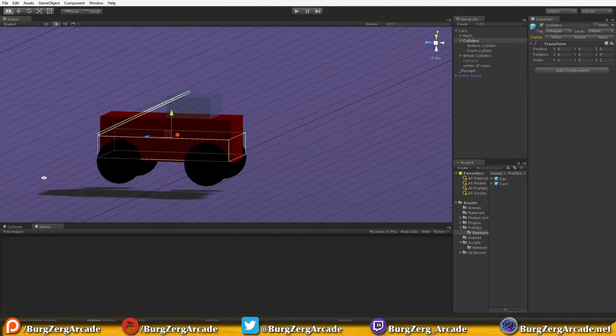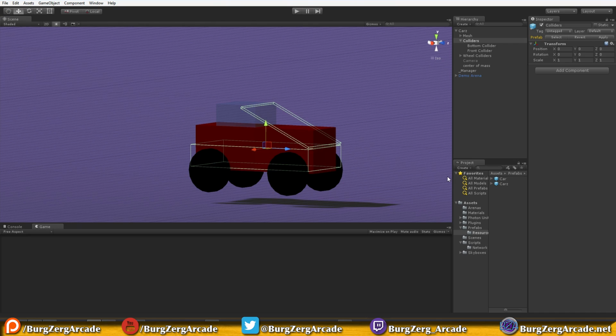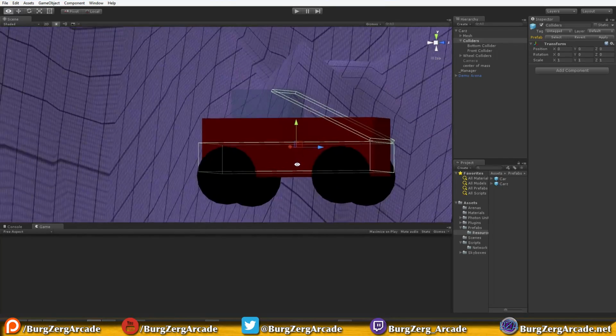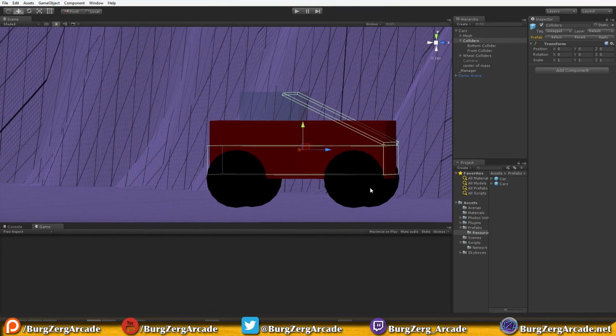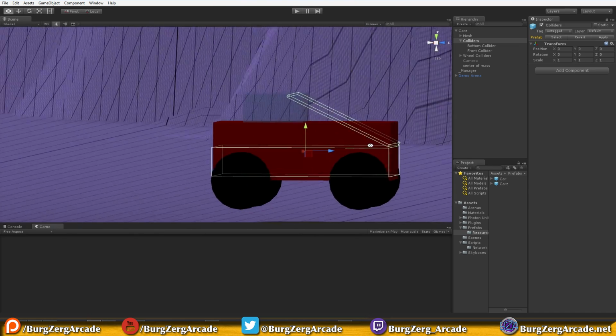One thing to note with the bottom collider, I did have to raise mine a bit, at least with this model, for when I do the jumps, because it was too low. And because of the way I have my suspension set up on my car, it was hitting the ground quite often on a lot of my jumps. It causes kind of an abrupt stop because you're just hitting the ground and you're like, bam, stop. So I've gone ahead and just raised it up a tad, and that seems to be just enough clearance. I might lower it again so I can encompass the bottom of my car. It really doesn't matter. These are only placeholder models, but you want the feel to be way more important than where the colliders are on the car.